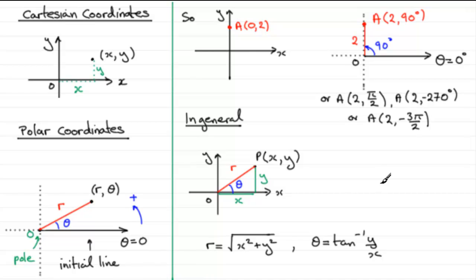So for something like this, represented on a diagram that illustrates it in polar coordinate form, this line, the initial line, is where theta equals 0, whether it's degrees or radians. This point here on the end, O, is our pole. And if we're going to put some axes in here, we tend to do them as dotted lines. Some people do leave them off, it's up to you. And then we've got our line r going out here.